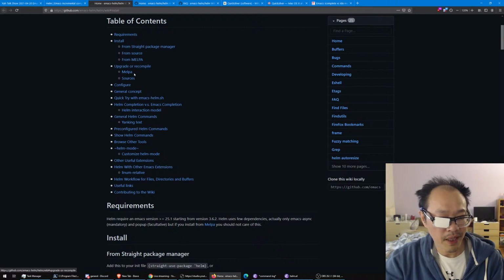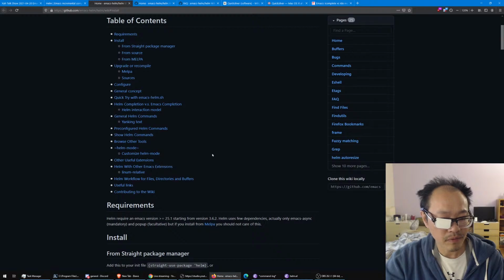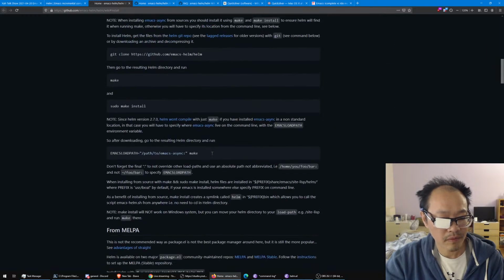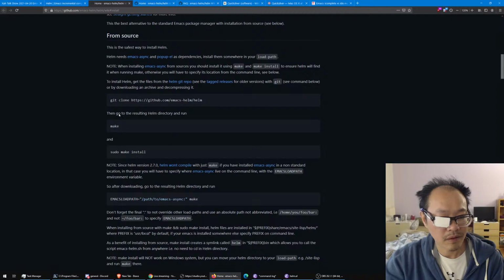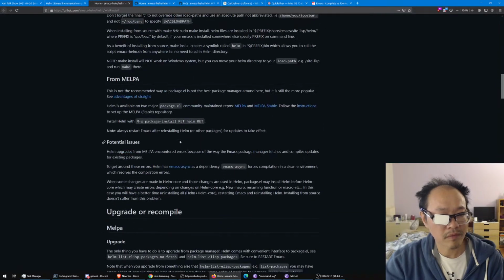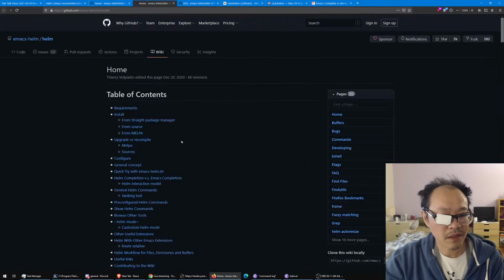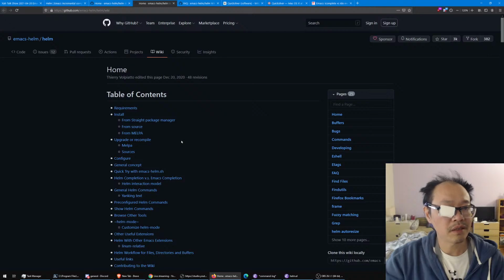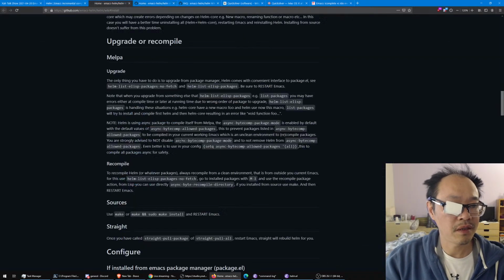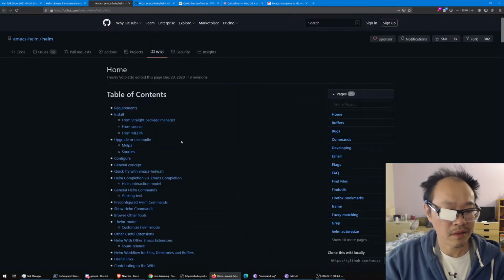Upgrade or recompile, configure, general concept. Okay, I want to read that. Quick try with Emacs Helm. Okay, general Helm commands and so on. So next, wiki. Why is the wiki repeated? Okay, so delete that. It's the same page.